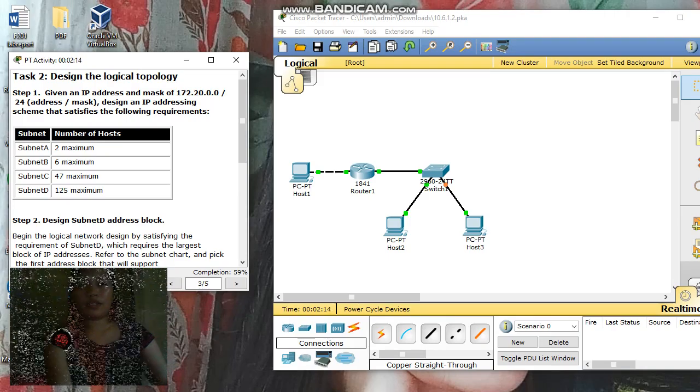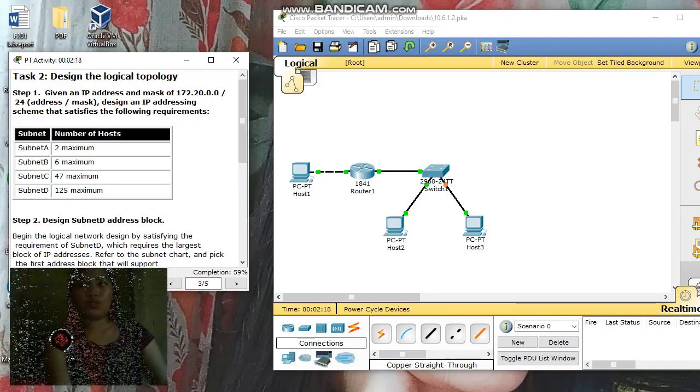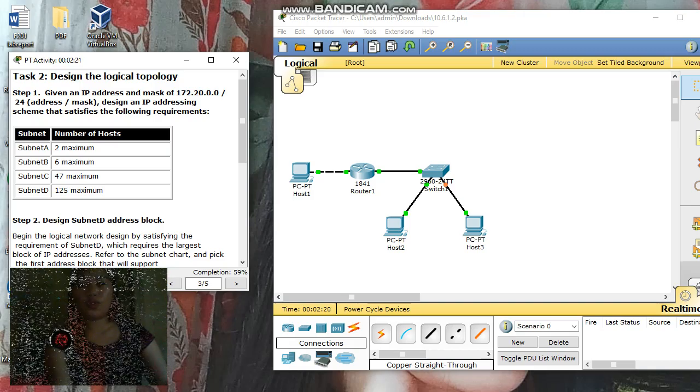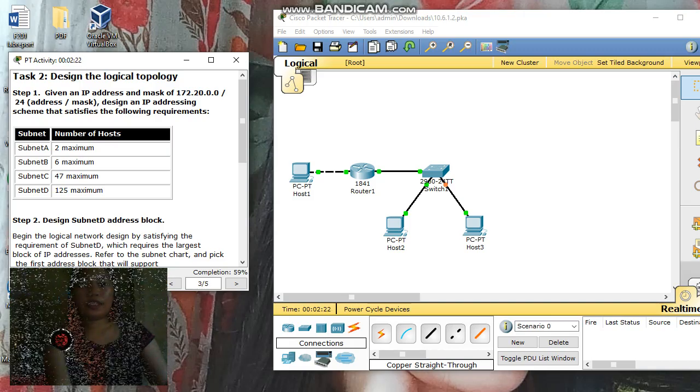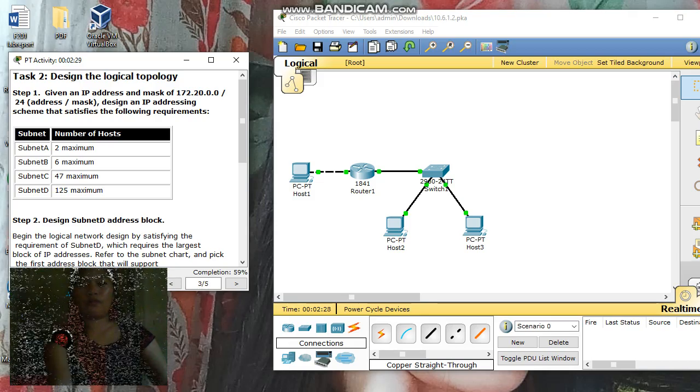Step 1: given the IP address and mask of 172.20.0.0/24, design an IP addressing scheme that satisfies the following requirements.